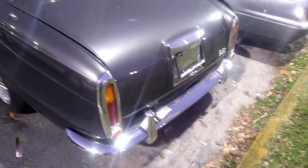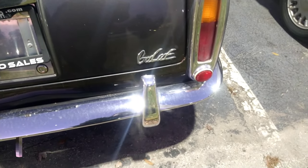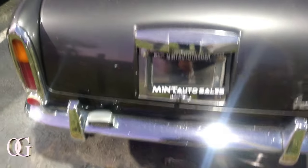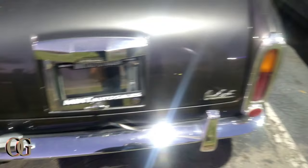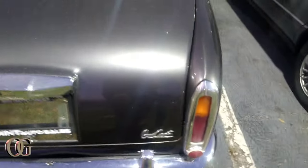This thing is hard — I think I got this one in Grand Theft Auto Online. Okay, this is the same name I seen on the tag: Galoot, if I said that wrong I apologize. For the people that don't know where we at right now, we at Mint Auto Sales. Got the light on the back — I don't know if they only got one or you could add another one — but I like the chrome old bumper, no plastic over here. Got the slight tint on here, no sunroof.